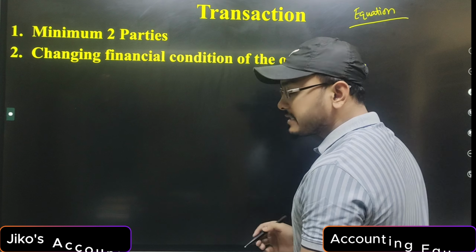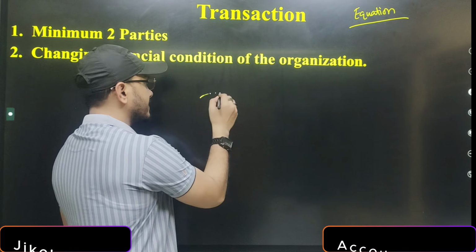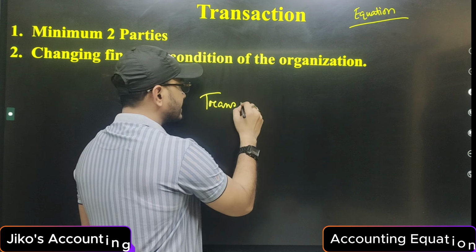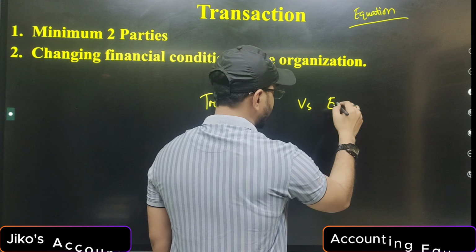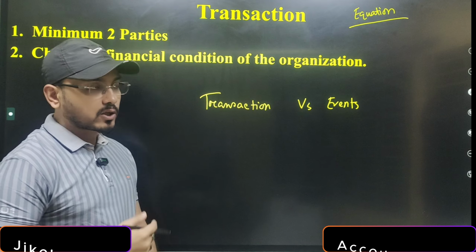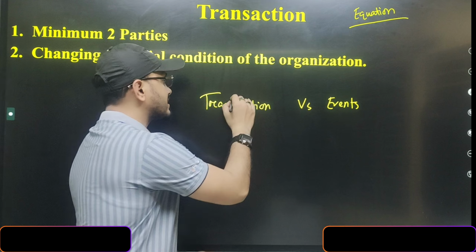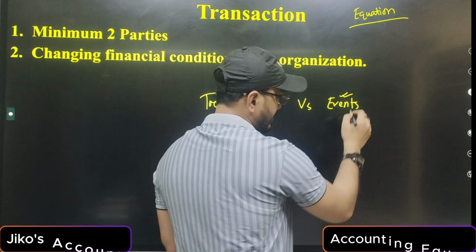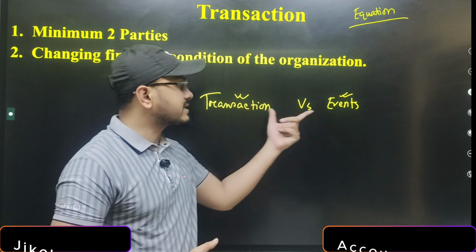But as a beginner, first of all, you have to get what is the difference between transaction and event. Try to get this one, sir. Transaction versus events. In the accounting recording process, we always calculate or record the transactions, not events. Why? There are differences between transaction and event.